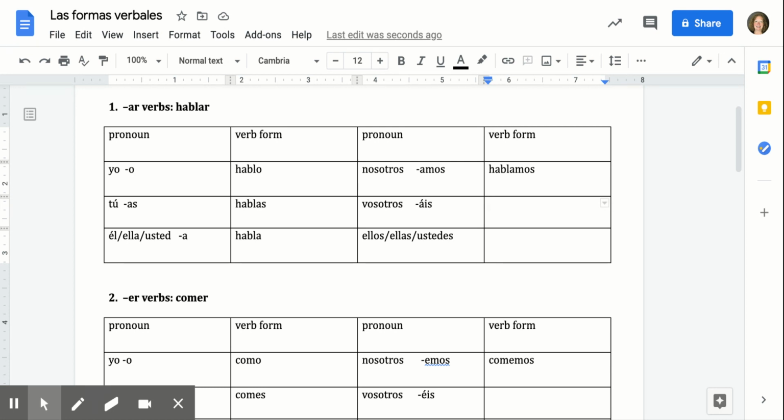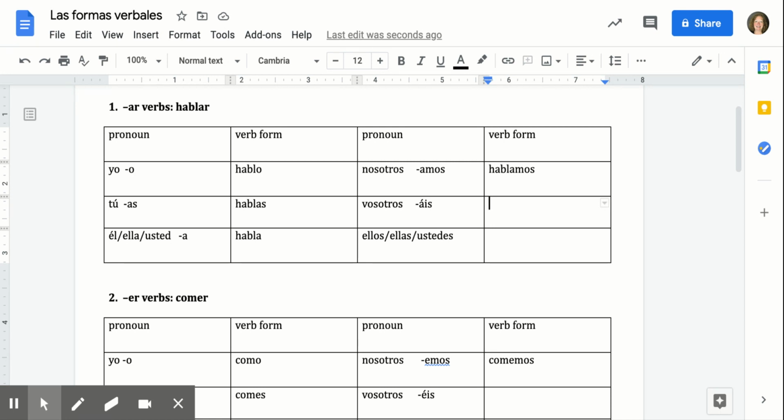I am going to present it to you and periodically remind you of what it's used for because if you do go on to take Spanish at the college level, you will very likely have a teacher from Spain that will use this form, and taking it from me and my sister, it was as though they were speaking a different language when they started speaking to us in this form. So I want you to at least recognize it so you're not freaking out at some point if you start hearing this form in college.